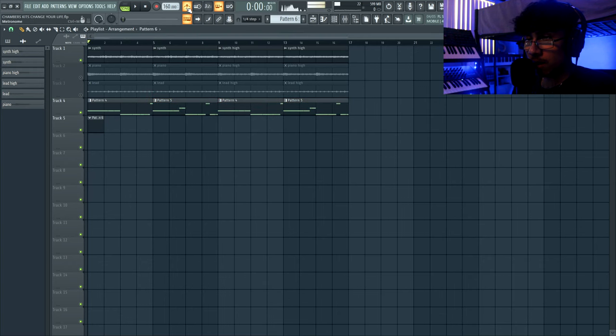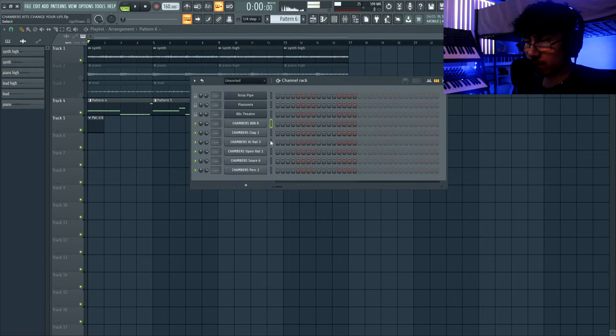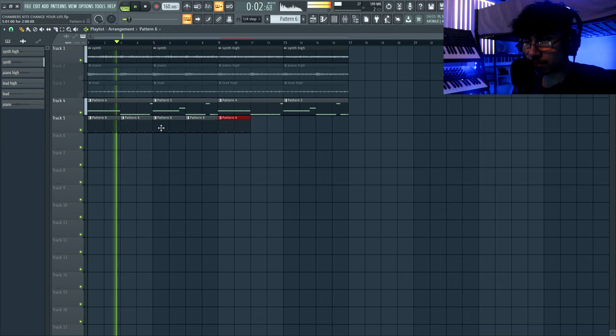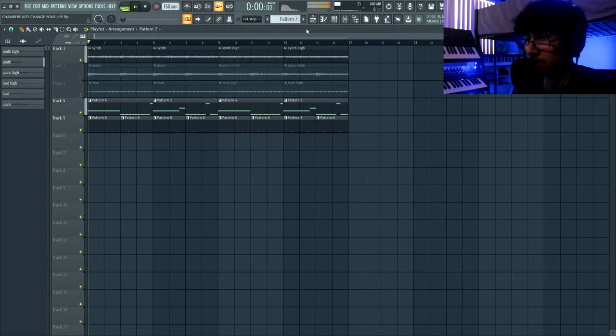What you want to do with the clap? It's really important that you put the clap on the 1 and the 3, because music is changing and people are actually starting to do this now. This is why you can't trust me. Put the clap on the 3 and the 7. I'm sorry.